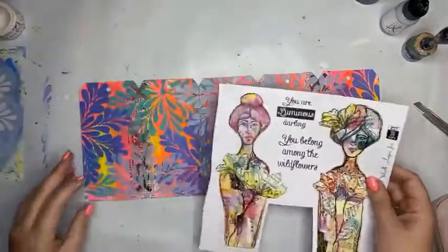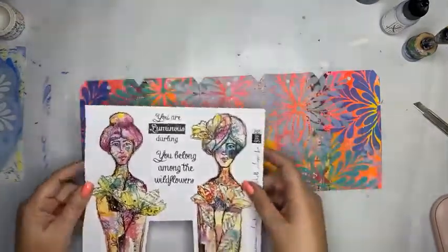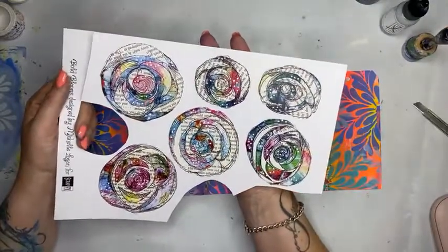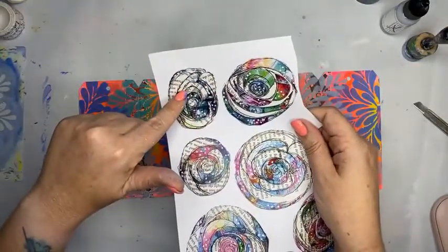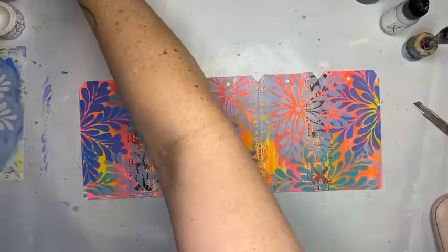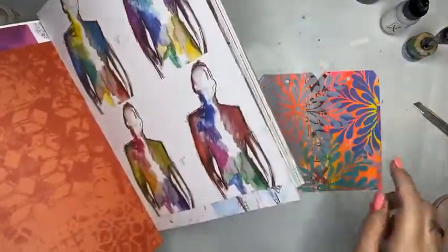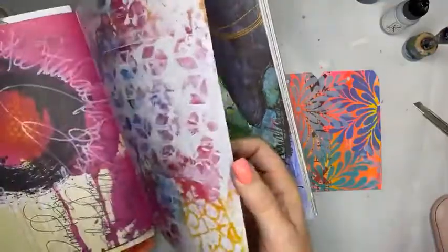I've got, what have I got here? I've got one of the Michelle Logan, which ones are these? The Luminous Lovelies, that could go on there. That would be fine. I could add, hello Tana. Tana from New Zealand. Yeah, darling, get crafty again. Okay, so these are the bold blooms. So you could do that. But I think I've got one of the collage collectives from Dina Wakely here. I could put one of those on. They're super bright. Do I really want something that bright to go onto this background, or does it need something less bright? What could I do?